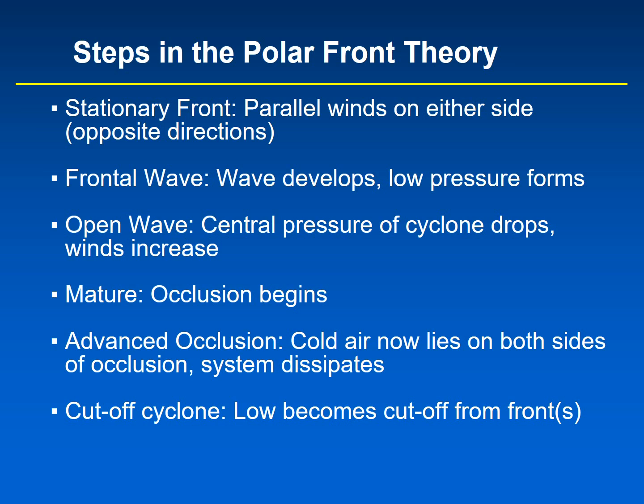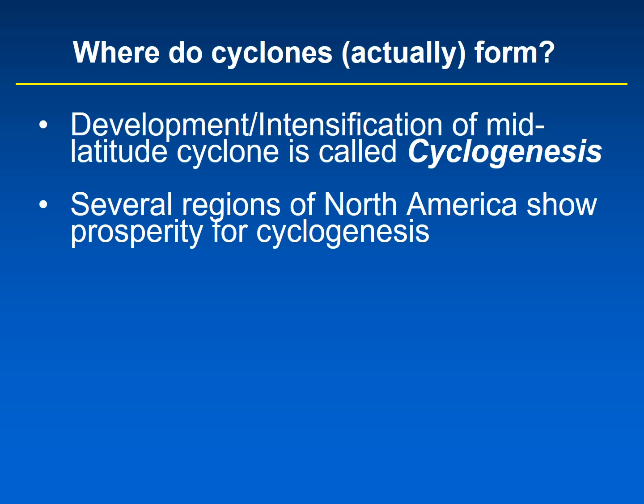Now, remember, this polar front theory is a model. It's a simplified version of the stages that mid-latitude cyclones go through. Nevertheless, it does serve as a good foundation for understanding the structure of cyclonic storms. Where do cyclones actually form? Well, they can form along the polar front, like the theory says.